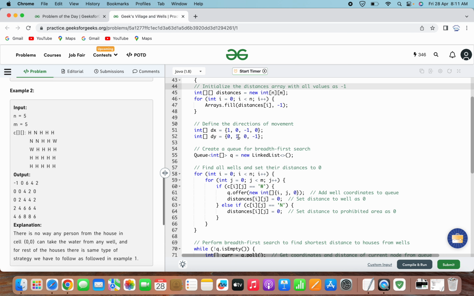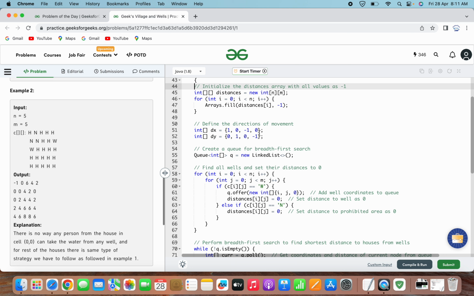This indicates upward movement. Here the value of the x-axis remains the same, but the value of the y-axis increases by 1. When we move the x-axis towards the left, and the y-axis remains the same, this indicates the left movement. And here the x-axis remains the same, but the y-axis decreases.